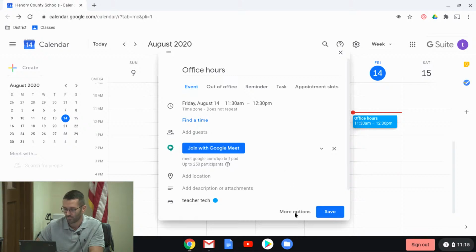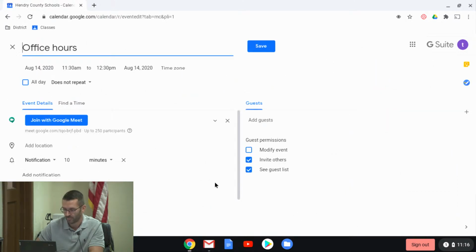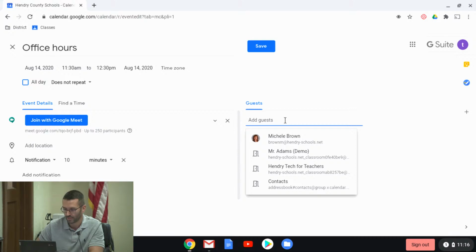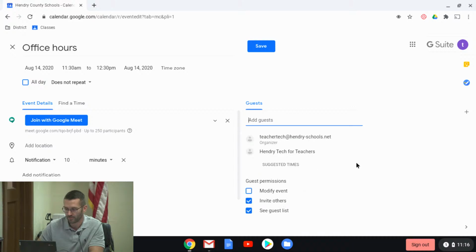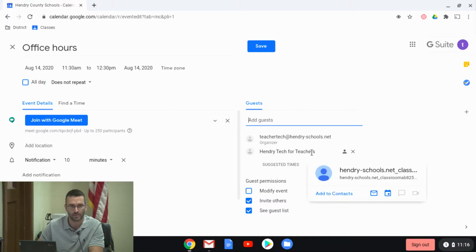Whenever you click on the More Options button, you notice that you can begin to add guests here. And if I select my Google Classroom name, well, I've automatically added all of the students in my Google Classroom to this event.